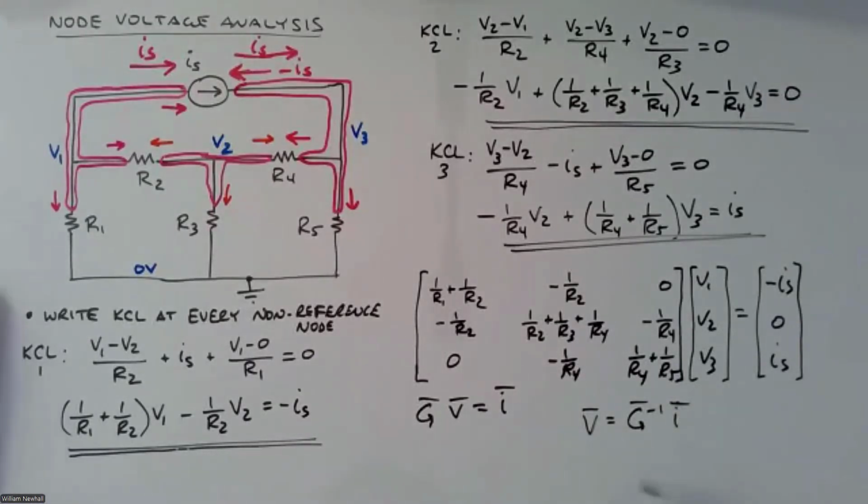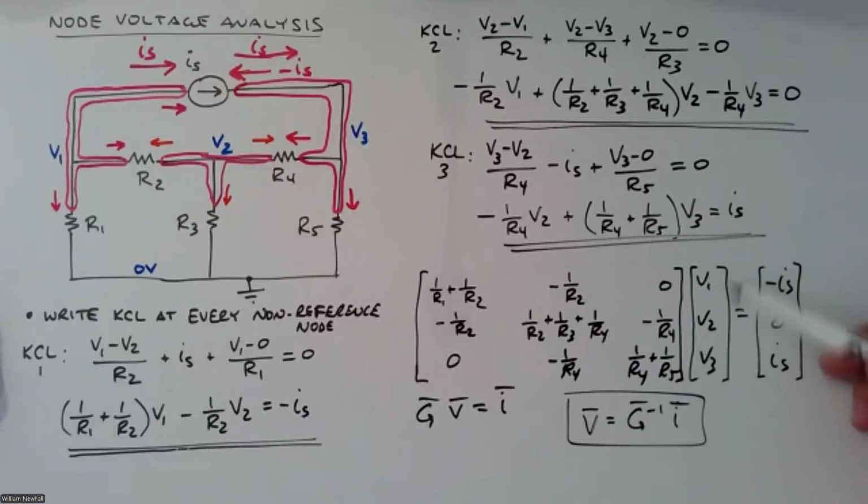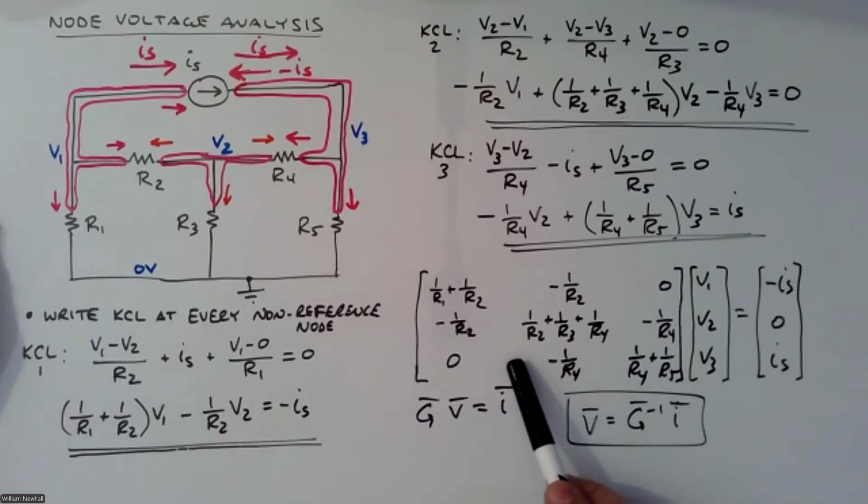Okay. So that's how I solve this. I put a matrix of numbers in my calculator or in MATLAB. I invert it, multiply it by this column matrix here, and I get an answer: a column matrix with 3 numbers that are my V1, V2, V3. You're welcome to do this. I find this pretty easy to do if you have MATLAB or a calculator that solves matrix equations.